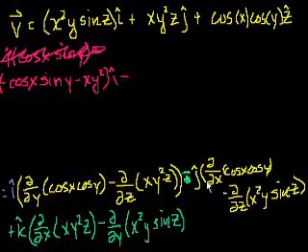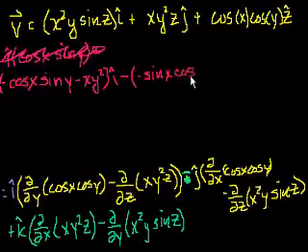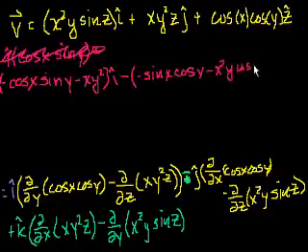And now we have minus, right? Because minus in the j direction. What's the partial derivative of this with respect to x? Well, the partial of cosine x with respect to x is minus sine of x. So it's minus sine of x. And cosine of y is just a constant, so it just carries over. Cosine of y. Minus this expression, the partial of this with respect to z. Well, the derivative of sine of z with respect to z is cosine of z. This is just a constant, so it's minus x squared y cosine of z. And that's the magnitude in the j direction.